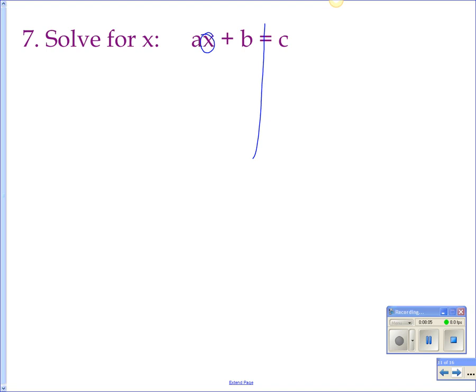A and X are best friends. Who would you pick to move first if you had your choice? Would you pick your best friend to move away or some guy who's just hanging out staring at y'all? Which one would you want to move away? Some guy that's just staring at you, all right? So this right here, this guy, he needs to move first. We need to get rid of him. So what's the opposite of adding B? So please write it on the same line. C minus B. So the opposite of adding B is minus B, okay?